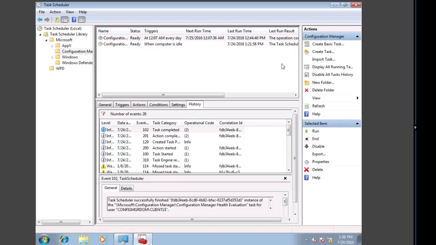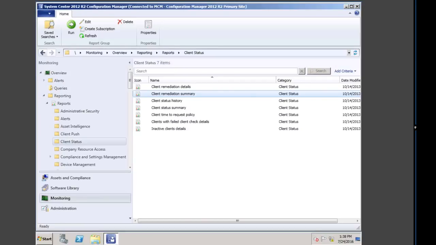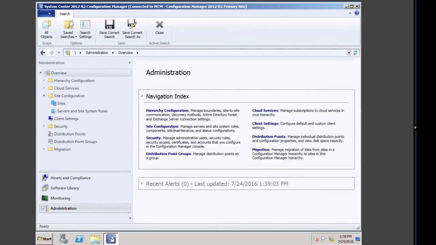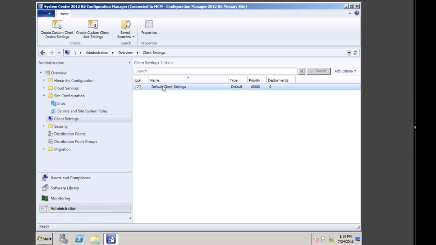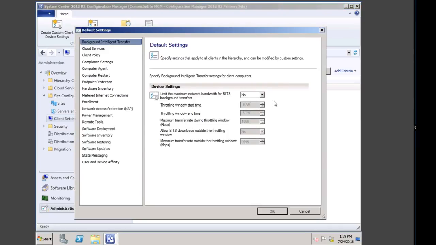So what are we now going to do? We're going to go back onto the primary site server, and we're going to modify the default client settings. So if we go to the administration, and if I go to client settings, we're just going to change the client settings here.